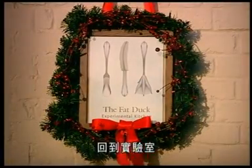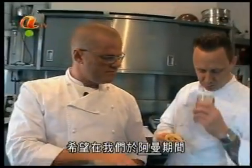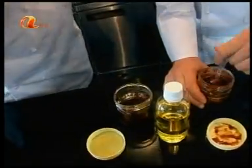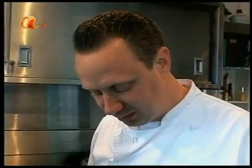Back in the lab, I had to try and solve the problem of working the very medicinal myrrh into the dish. My hope was that in the time since we were in Oman, the myrrh oil and honey it had been mixed with might have mellowed its bitterness. Oh, God. That is so bitter. I wouldn't want that as a birthday present. Oh, my God.